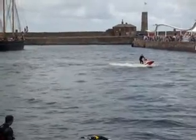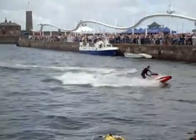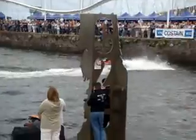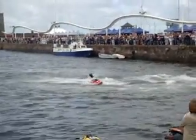You have to bear in mind, these skis are built to ride standing up, but these lads just throw them round. You've got footholds built into the trays to help them. Massive throw round.